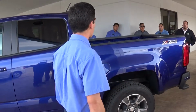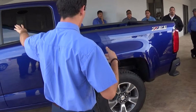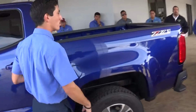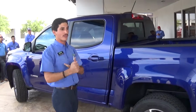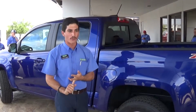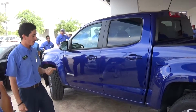Now, they don't only stop there, they also offer directions and connections. What that's going to do is, if you ever are in a city that you don't know any places around, you're looking for a gas station when you're driving around, you just hit that blue OnStar button and let them know, hey, I'm looking for a good Chinese restaurant. They'll give you every Chinese restaurant in that place. They will also give you any barbecue restaurant you're looking for. If you're looking for a hotel, they'll give you the closest hotel. They're there for you in every aspect of life inside of this vehicle, including with that 4G LTE Wi-Fi.